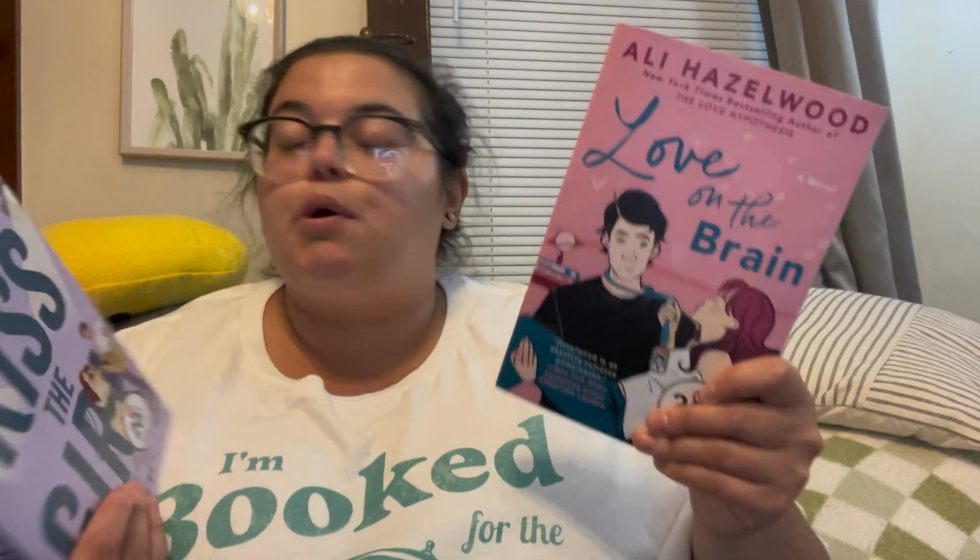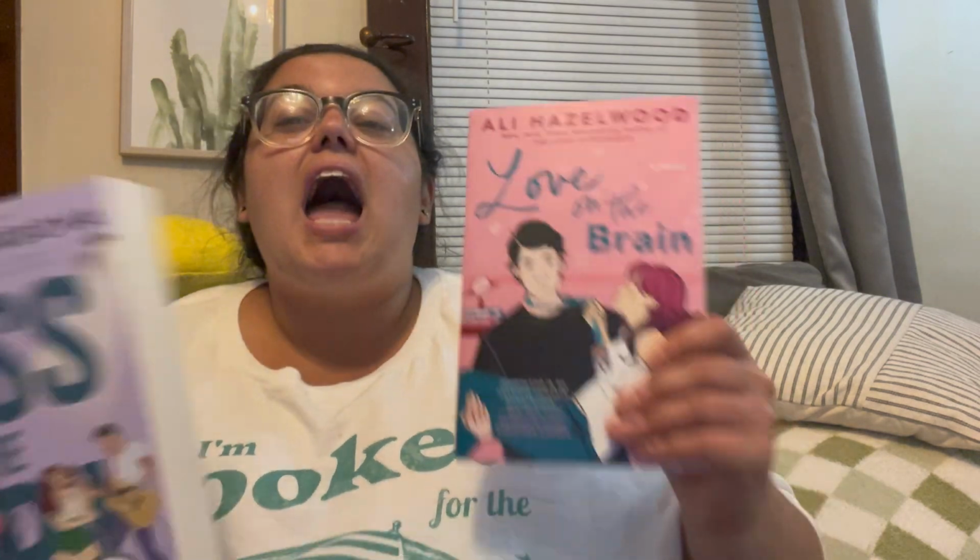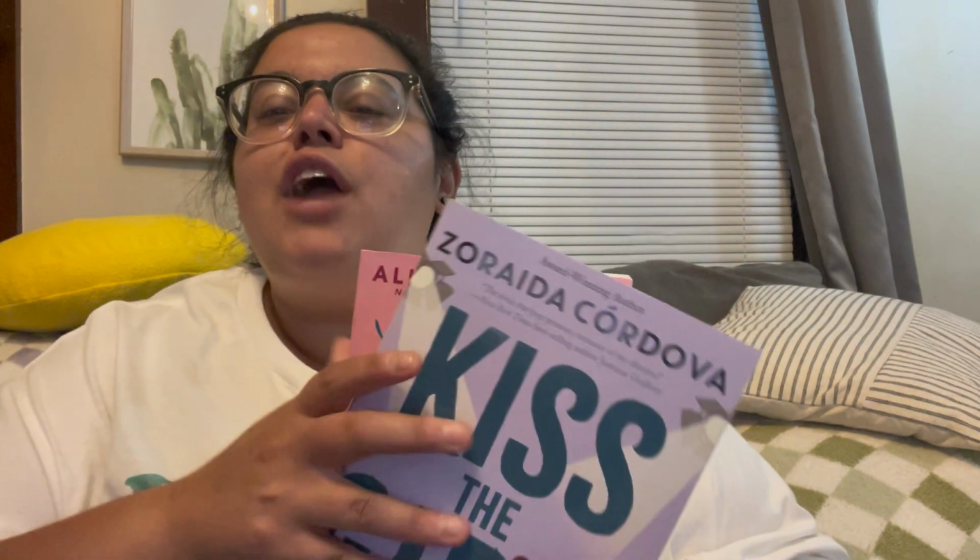I was wondering if I had this book because Book Outlet was having a huge sale, and I think I bought Love Theatrically. I gotta look at my order. I haven't opened the box yet because I have to film it for you guys, and I don't like to open it until I do a first impressions. And I said, why do I think I own this book? But I looked through all my shelves and I went, no, I don't own it, I guess. And I bought it, I think. I'm not 100%. And then when I was reading that, I went, oh, I forgot. I'm supposed to be looking at my list before I buy books. I specifically made a list and wrote down all the books that I wrapped that I do not look at unless I have to. For example, when I'm ordering books.